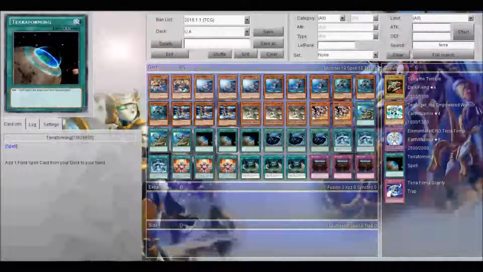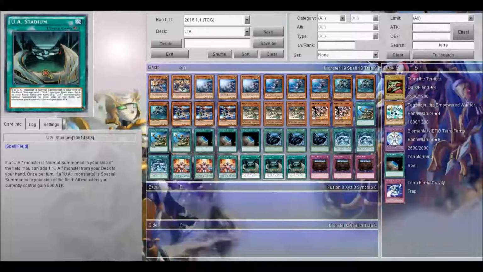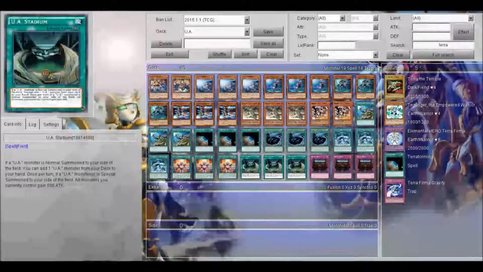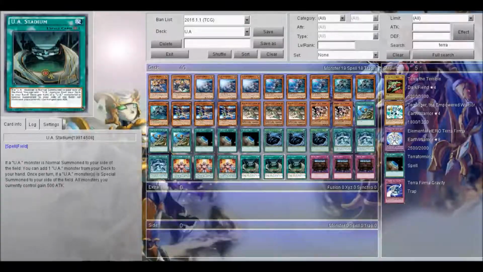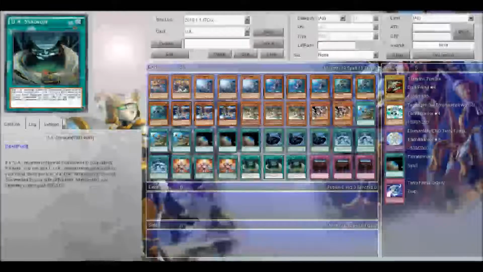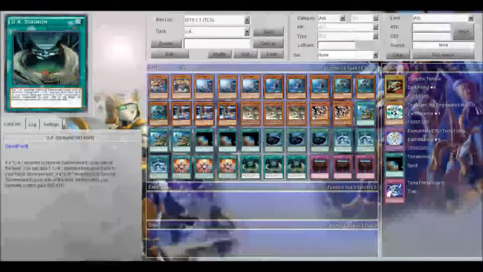3 Terraformings. Now you can opt to take out a few of these if you want to. Maybe run it at 1 or 2. But I'm going to run it at 3 because the field spell is very important. When you normal summon a UA with this field spell, you can add another one from your deck to your hand. And then when you special summon a UA, all UAs get a 500 point attack boost. And it's permanent as long as you don't switch them out. So as long as you don't switch out a particular UA, they'll keep the 500 attack point boost. But once you switch out the monster, they lose the attack.